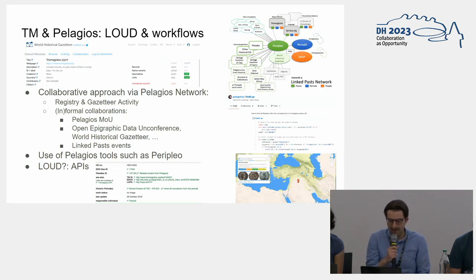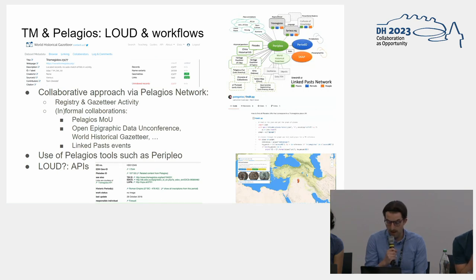Quickly going over them, on the left top side, you have the World Historical Gazetteer, which we actually came in contact with via the Pelagios network. So Karl, the developer, is here at the front, and we are all part of the Gazetteer activity. We're also working together for the Pelagios registry activity. And I think, if I remember correctly, Karl, during a coffee break at one of the LinkedPast events, we started talking about how we could better connect different gazetteers, and that's actually how we are now in the process of reconciling these ambiguous place names via the World Historical Gazetteer using the Wikidata IDs.